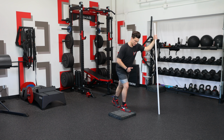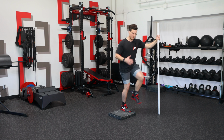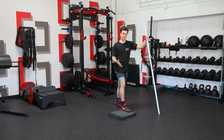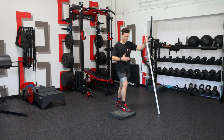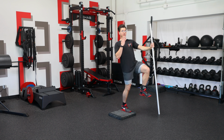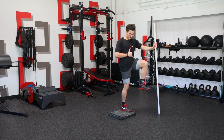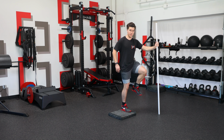So as we get better with this, we can increase the speed and start moving with quickness and increase tempo, or we could increase the actual resistance of the band. When you get up there, don't hyperextend, lock out through the right hip, stay down with the ribs. That's gonna keep you from getting into your low back.